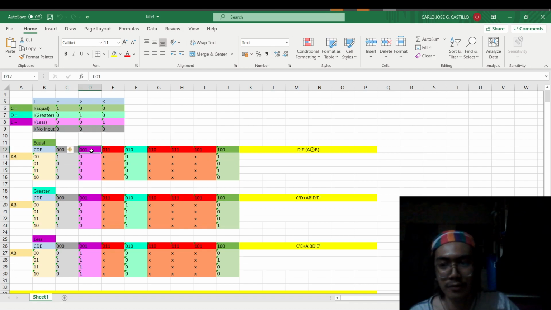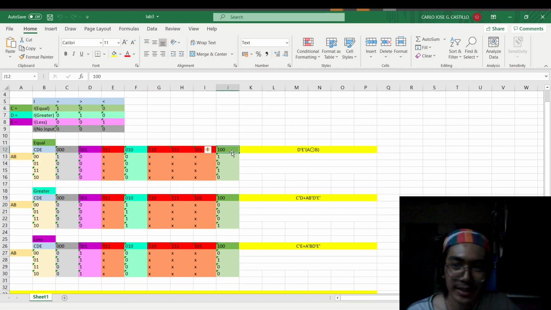for the values of fuchsia, that is for the less. So meaning this is a K-map for the equal sign. So meaning if the result of the previous comparator is actually less than, then the output will be 0. So the same for the greater than, which is the sky blue right here. The output for the case of greater than is 0, because it is not equal.